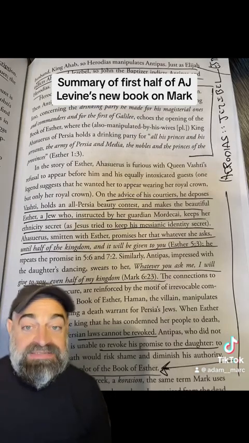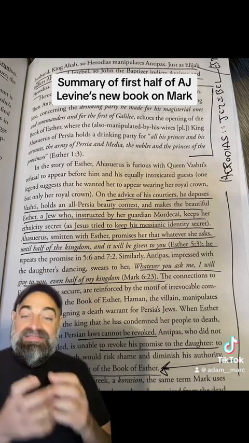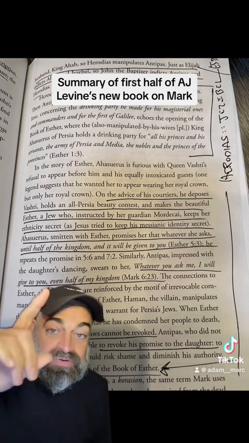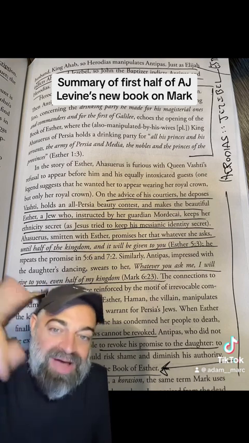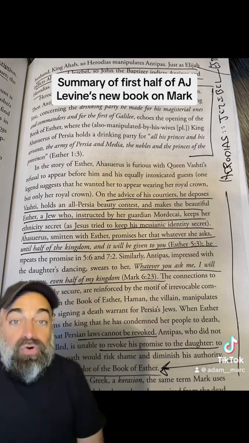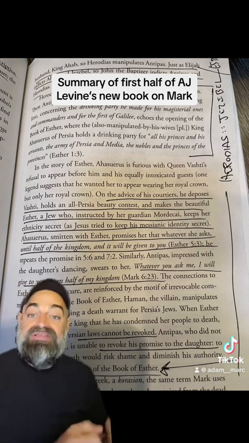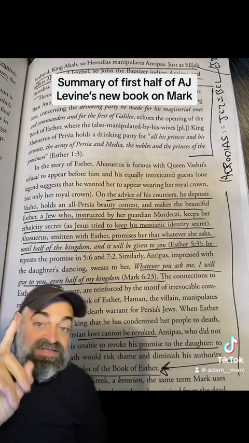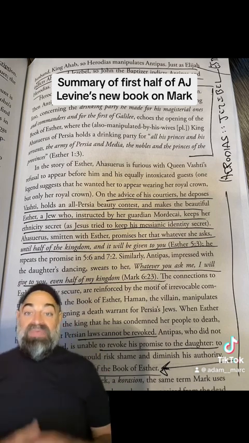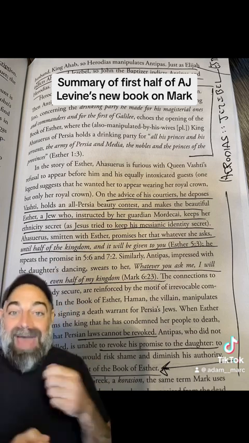Professor Levine does a really nice job of unpacking these stories from the Hebrew Bible and seeing how Mark is putting them, again, in service of Jesus. On this page, actually throughout this whole chapter, she's talking about the story of Jezebel from the Hebrew Bible, who killed many of the prophets of the God of Israel. Also connecting this to the story of Esther, who is in a foreign land, where the royal court wants to kill the Jews. There's a story happening here with Esther.